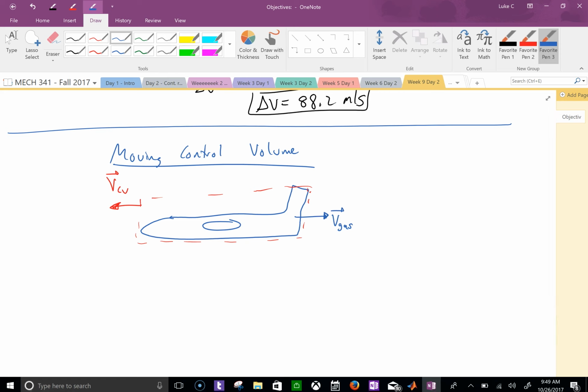So we know on an airplane, it could be moving to the left, and if it's a jet that has exhaust gas going out, right? So if we were on the Earth looking, we would see those two things, right? But if we were on the nozzle of this, where the gas shoots out, you would see a different velocity, right? So the velocity of the gas with respect to the control volume is the velocity of your gas subtract the velocity of the control volume. It's just relative velocity, yeah.